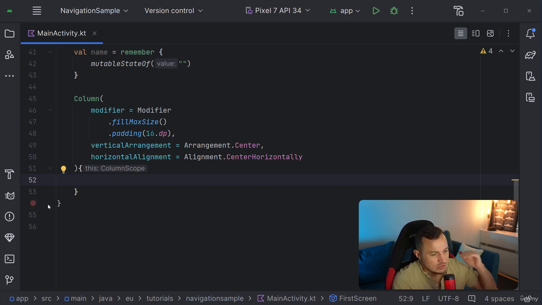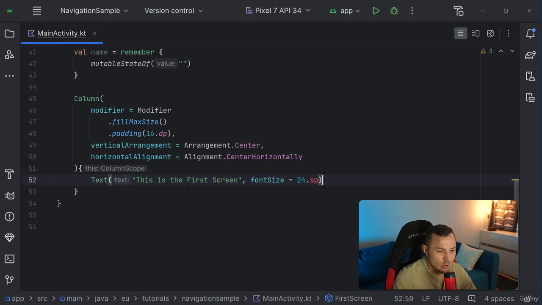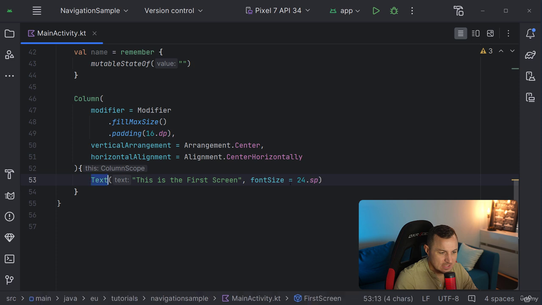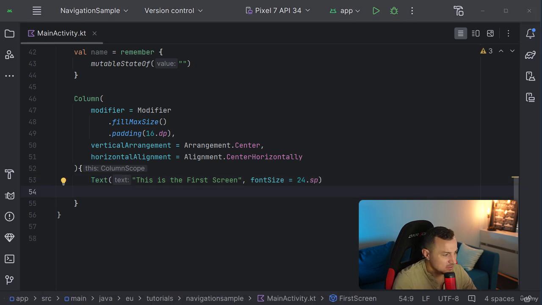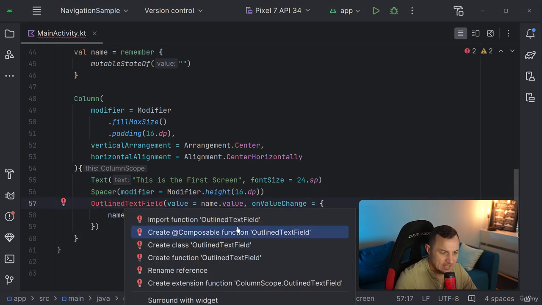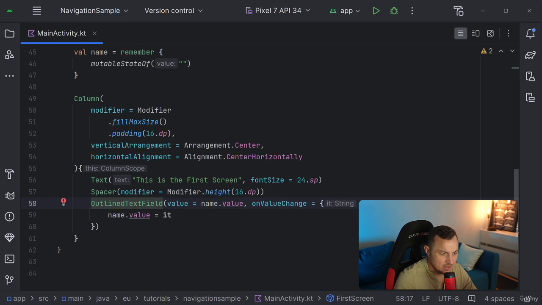So as I said, I want to have an entry field where the user can enter his name and a button. And what I'm going to put above it is going to be another composable, which will just be a text. So I want to know which screen I'm on. So I am going to use a text here, then a little spacer with enough space in between the text and the outlined field. The next one will be the outlined text field, which is the text field where the user can then enter a name. Doesn't have to be his name or her name, but a name.